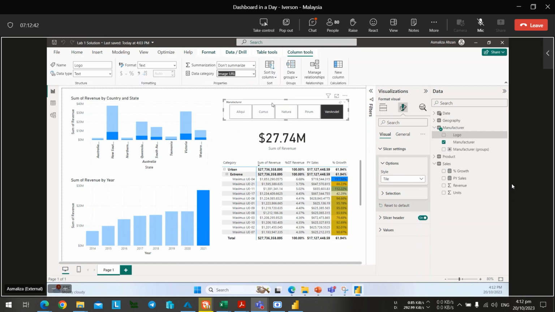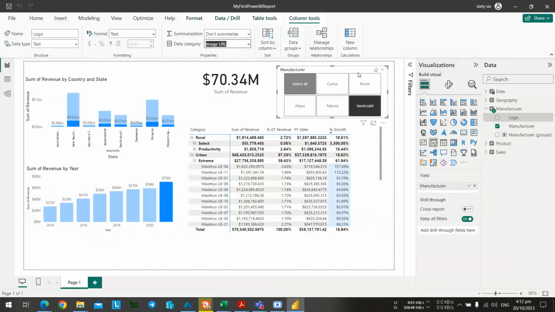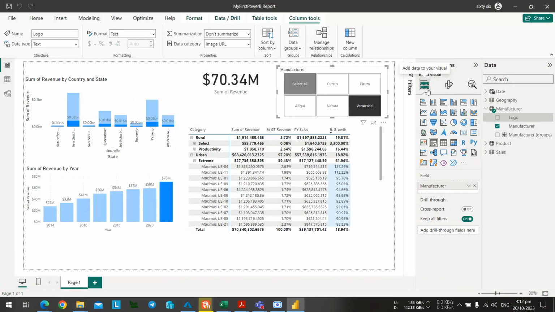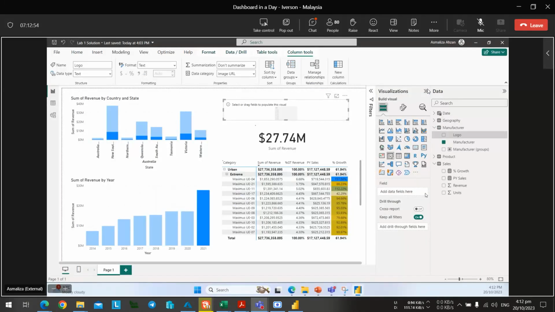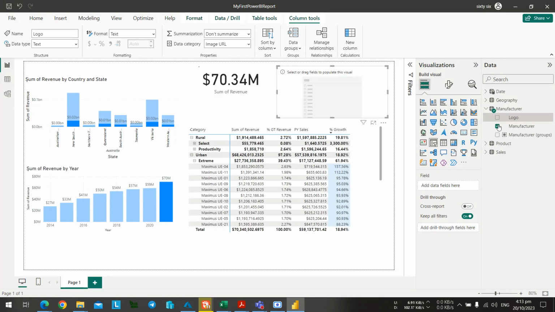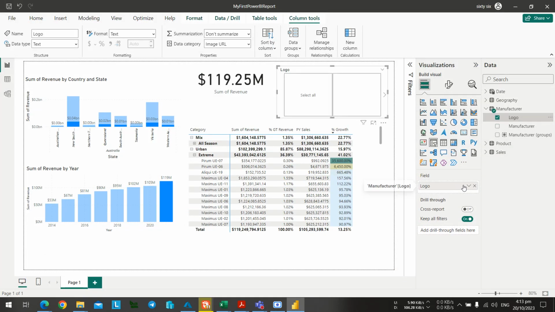Make sure your slicer is still selected and switch back to add data to your visuals. We're going to replace it here. You can remove manufacturer and then drag and drop logo, and then you will see the logo displayed instead. I want to resize it as well.